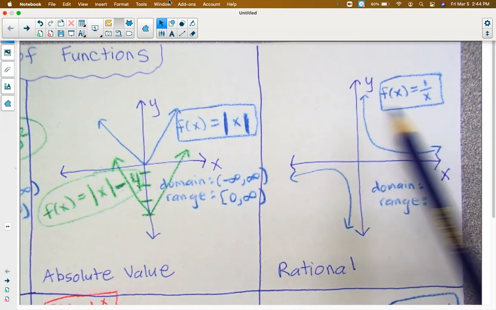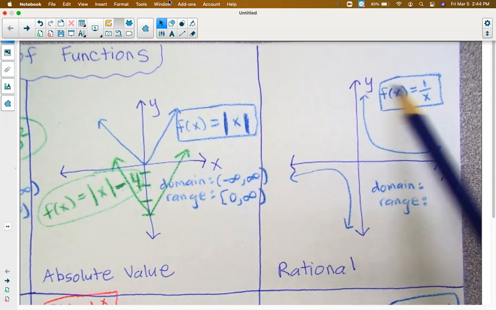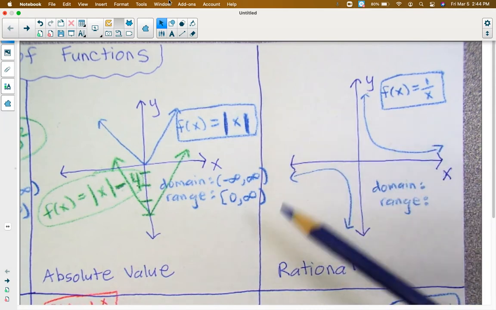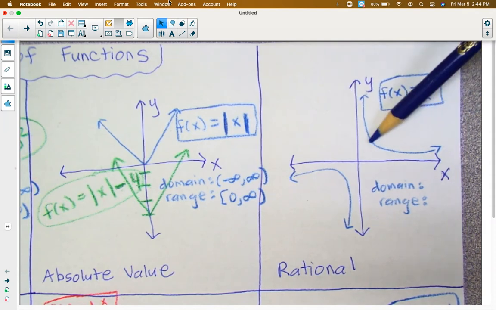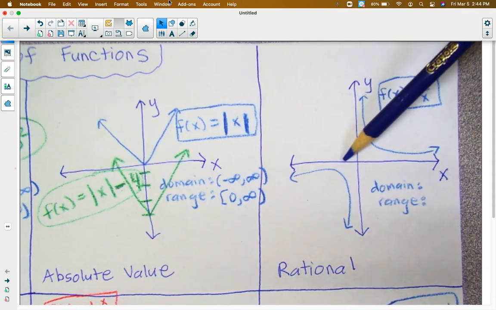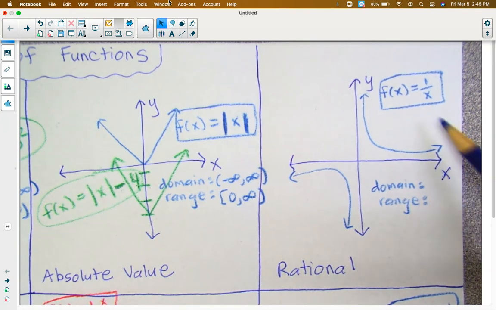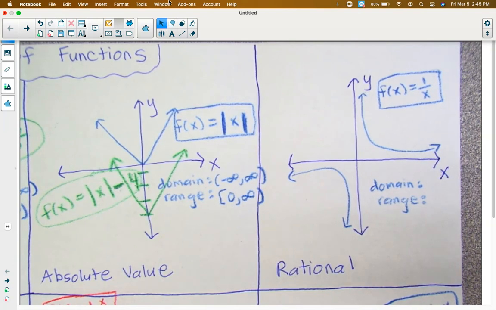So the quadrants are 1, 2, 3, 4. There are asymptotes here. Asymptotes are lines that my graph approaches but never touches. So this rational function is going to get closer and closer, but there's an asymptote there, and the same thing here on the x and the y axis. It gets closer and closer to it, but it never touches. So my domain and range for my parent function is all real numbers except the number 0.